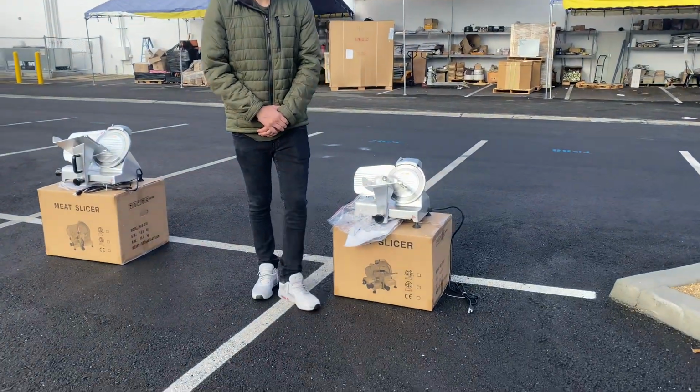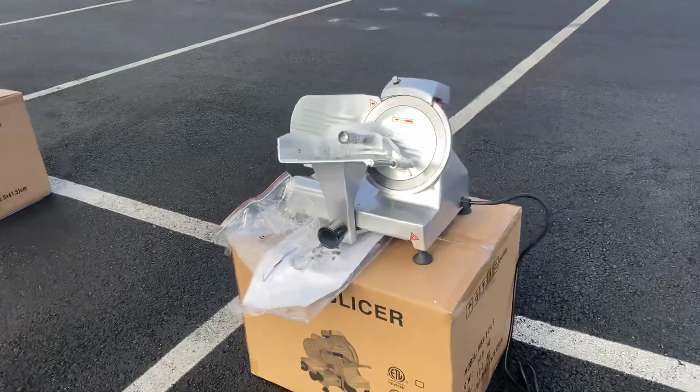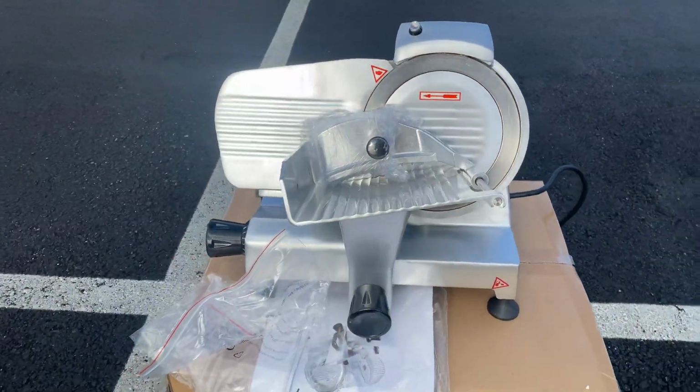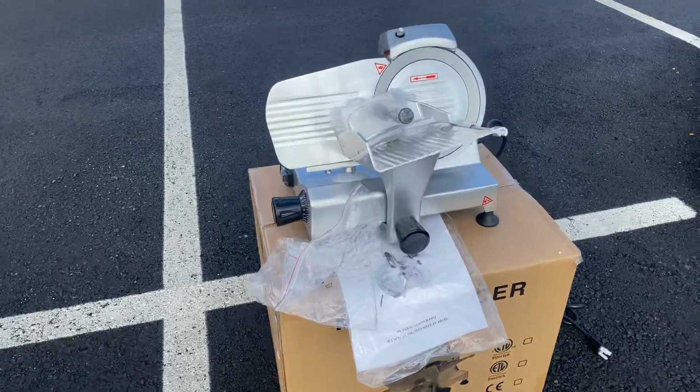Hello everybody, today we're going to go ahead and demonstrate to you one of our brand new items. To my left here, you're looking at one of our brand new meat slicers. Now the size on this one is going to be 7.5 inch for this meat slicer.